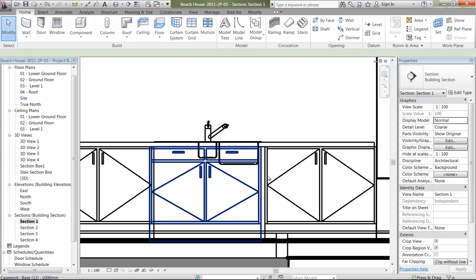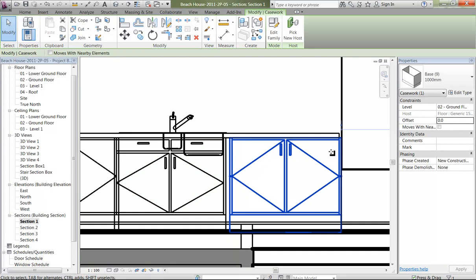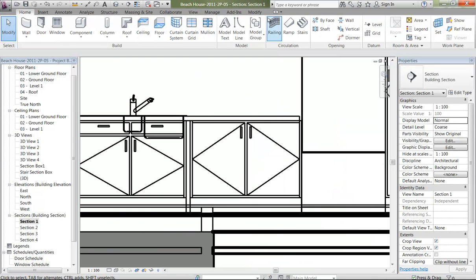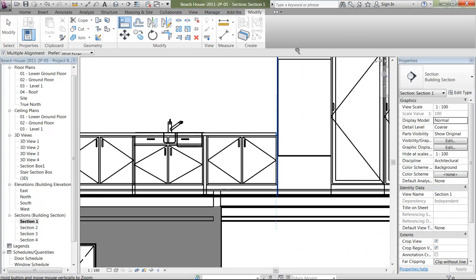Now I'm just going to check that my cabinets are all still lined up. You can see when I change the type, they all moved across slightly. So I'm just going to line them up again using a line. I'll pick the edge of my bench and then go to the edge of my cabinet.